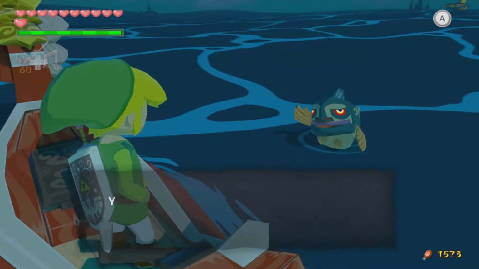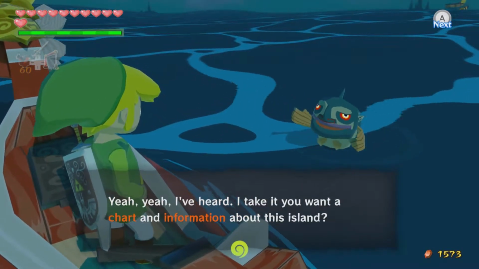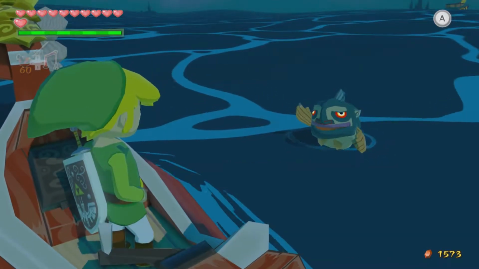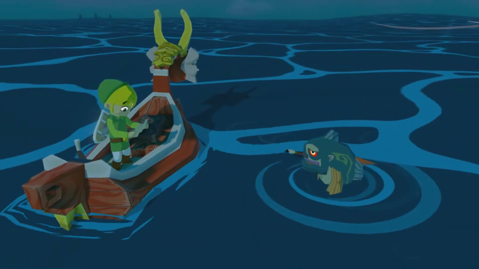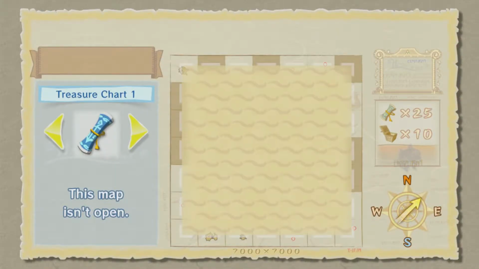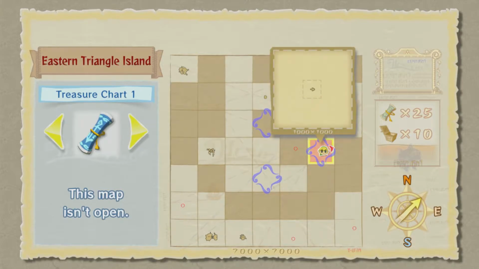Hoy, small fry. Yeah, I've heard. I take it you want a chart and information about this island. Let's start by opening up your sea chart. We are in Eastern Triangle Island.